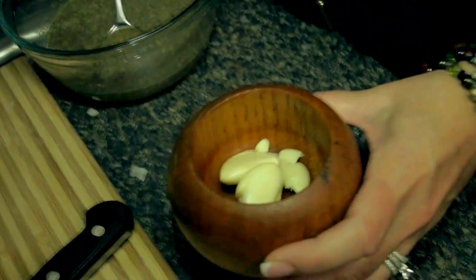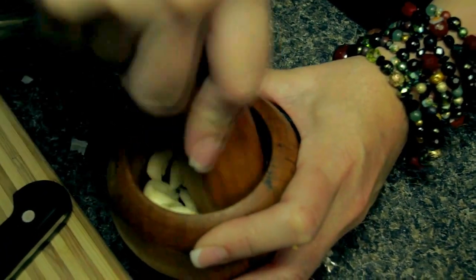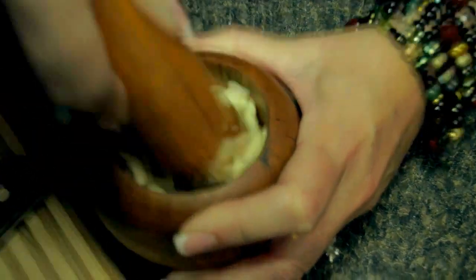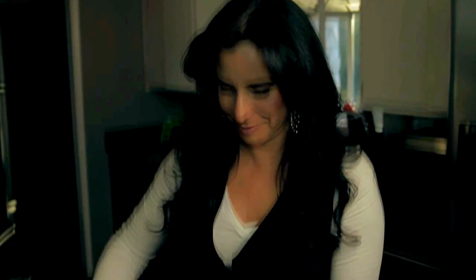Now, basically, what I'm going to do is just crush my garlic, just releasing all of the wonderful flavors and the oils of the garlic. It smells so delicious, and I'm going to add it to my mojo. It looks and smells riquísimo.